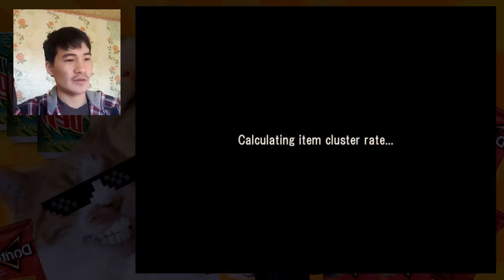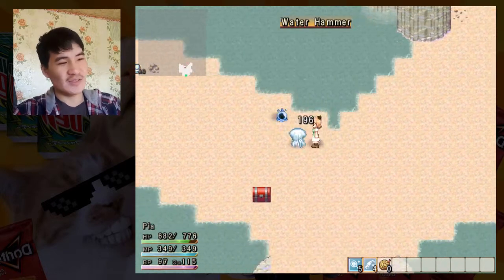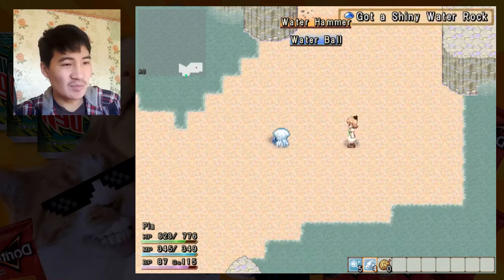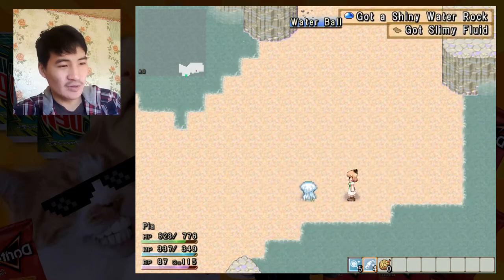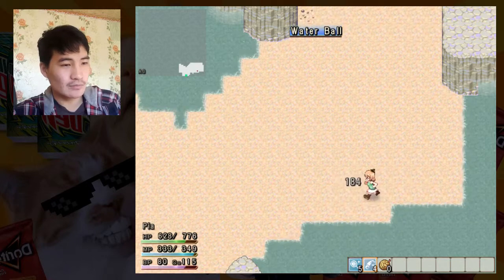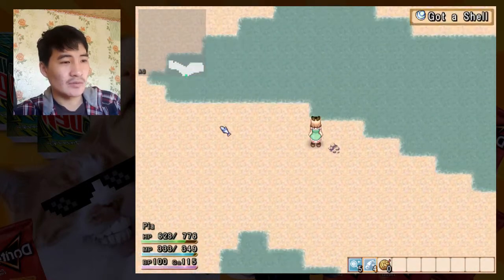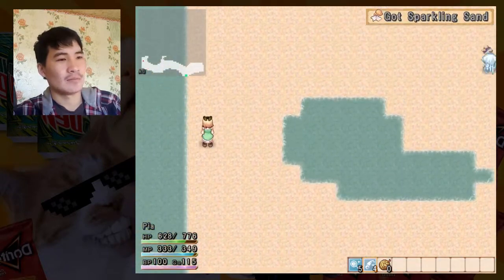Okay, this area is clear. Hi. Come on, let me just get by. Let me just pass by. I just wanna get by and pass by you. We're all here to get by. Got sweet food knife. Recipe.